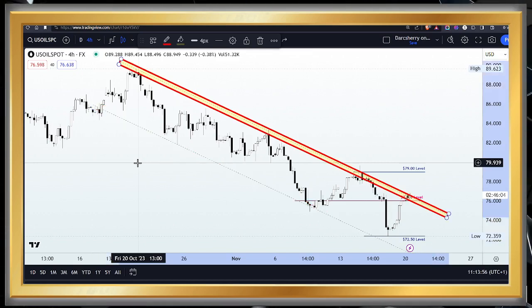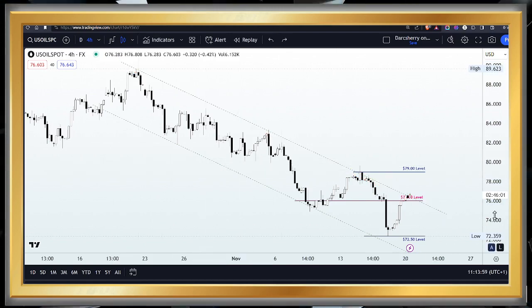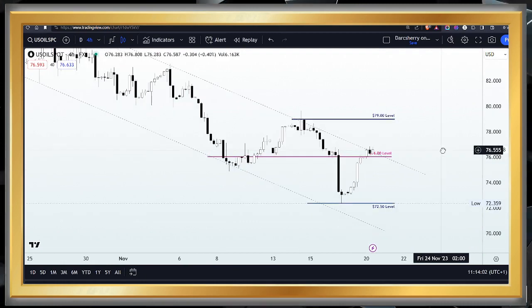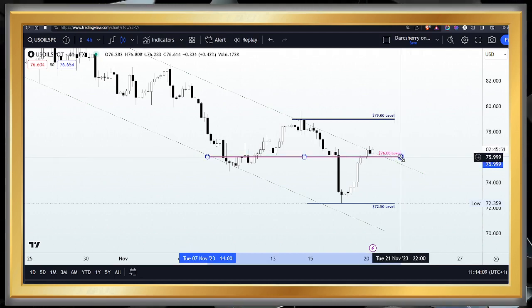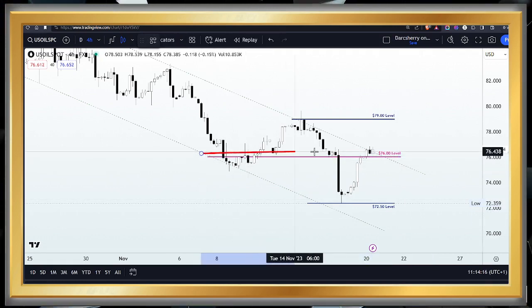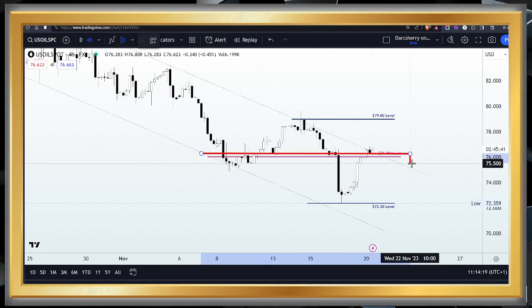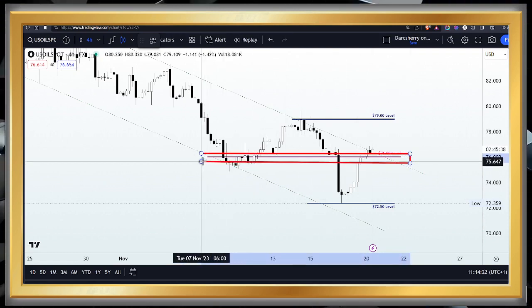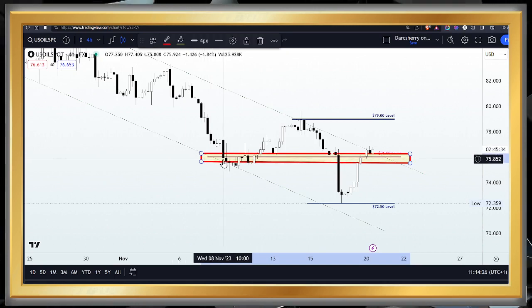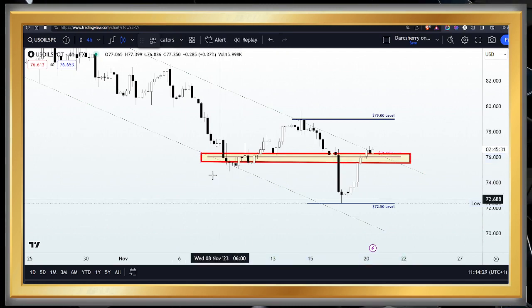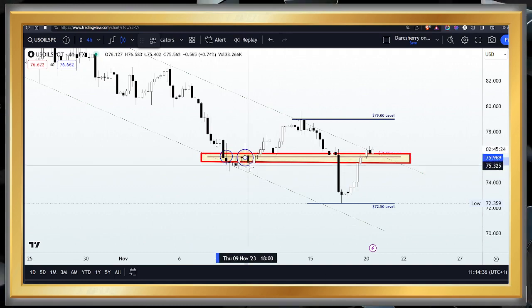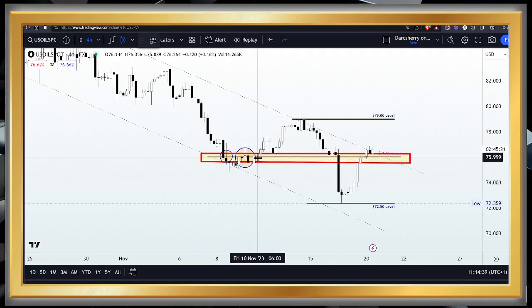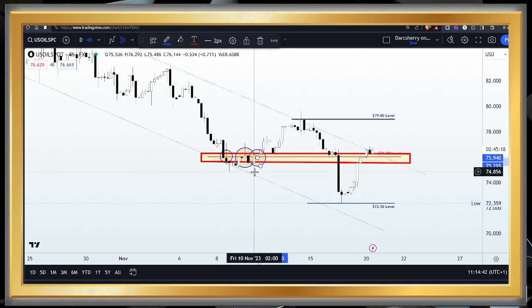for selling opportunities. Now, in addition to that descending channel, I was able to identify a couple more levels that we will be using to guide our decisions. But the most important one here is the key level situated at the $76 area. Now, if you look at the structure, you will see how this key level at the $76 area played a major role in determining the direction of price action since the beginning of this month. If you look at this structure closely, you will see we had price break down the key level at the $76 area. We saw a little bit of a consolidation phase around this area before price broke out of the structure during the second week of this month.